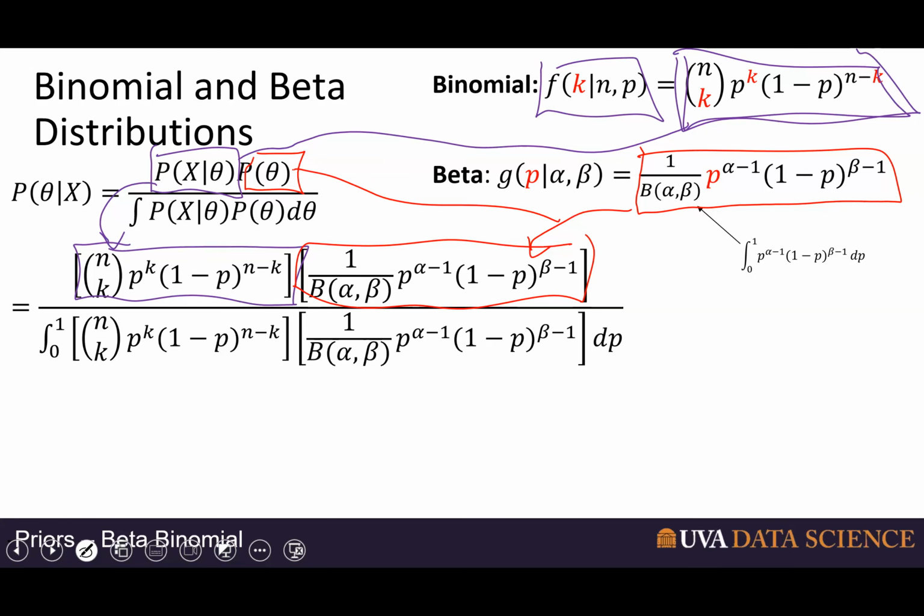In the bottom, because this is a PDF, a probability density function, we have to look at the integral over all possible parameter values. And our parameter value, theta here, is P, and it's between 0 and 1. So that's why this is an integral between 0 and 1. And remember, the bottom mirrors the top. We're integrating with respect to P, over all possible values of P, so we're going to get a constant. The things that are parameters are going to be these P's in the top, in those 4 spots. All the alpha, beta, N, and K are fixed things, determined by our data and our prior.